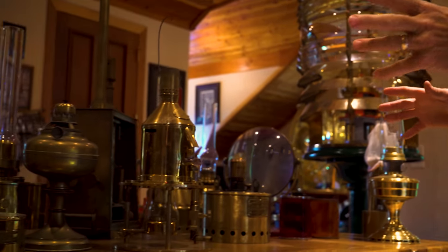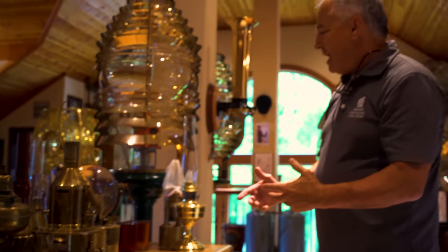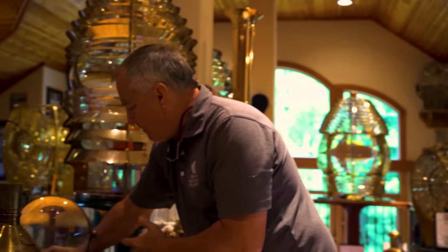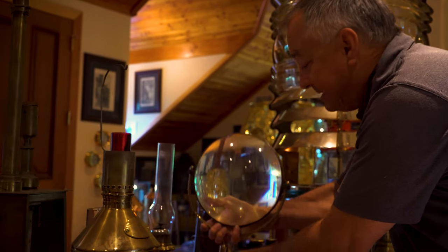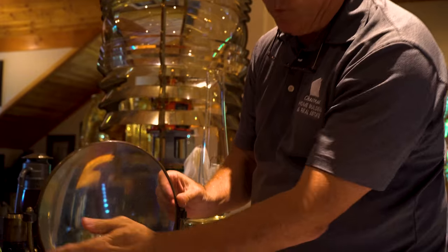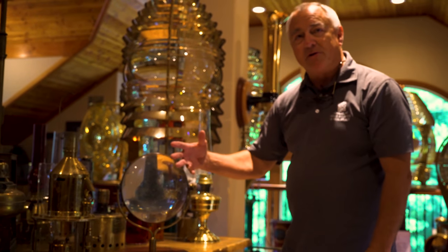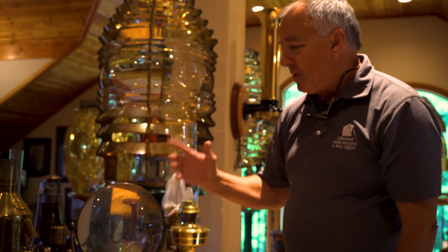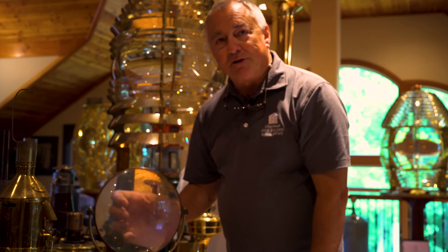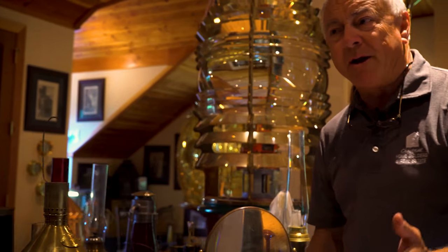One of the things people always ask me is how they lit the light and what was the earliest form of illumination in lighthouses. I was very fortunate to have found one of the earliest forms of lighthouse lens known in existence right here. This little piece of glass — a simple bullseye, flat on one side, convex on the other — was one of the very first items used in a lighthouse to guide mariners back to safe harbor. The problem was that when they put the candle behind it, the light actually diminished in effectiveness — it was better to just have the candle alone. So it went out of favor very quickly, replaced by the modern Fresnel lens.